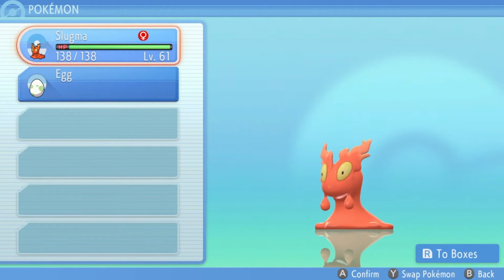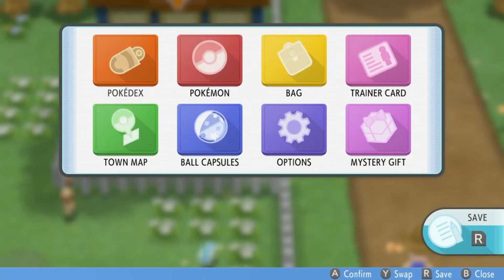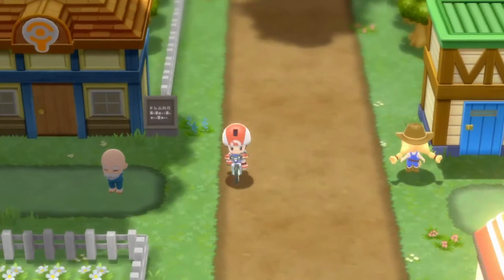And with the Flame Body ability on the Slugma, it reduces the number of movements you need to make to hatch the egg, so that it takes less time to hatch. And trust me, some Pokemon take a ridiculous amount of time.